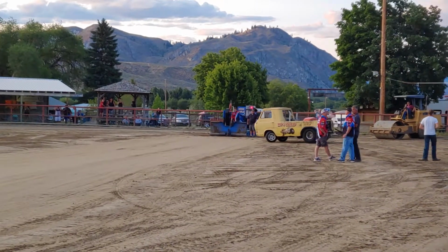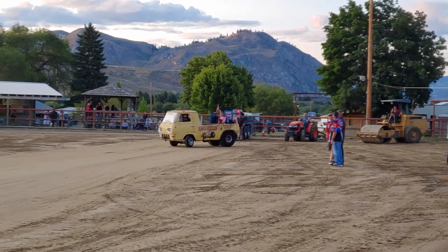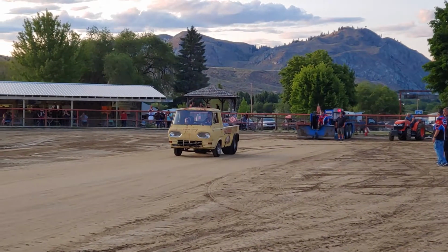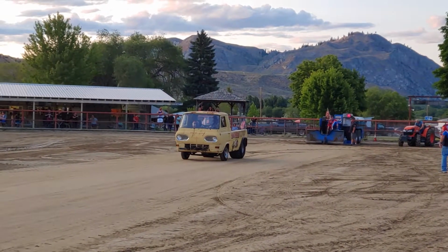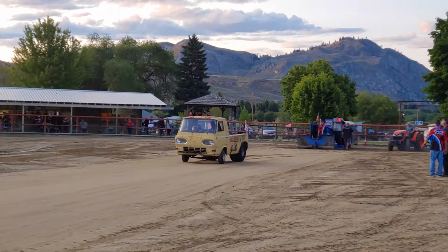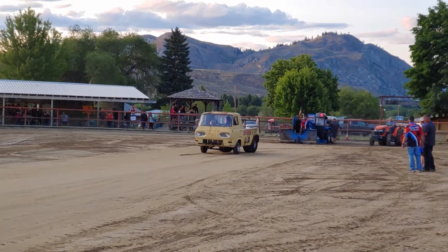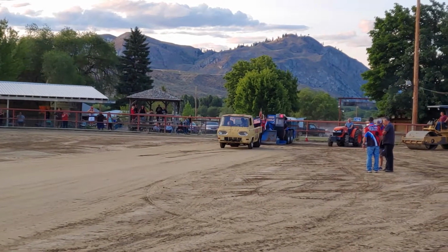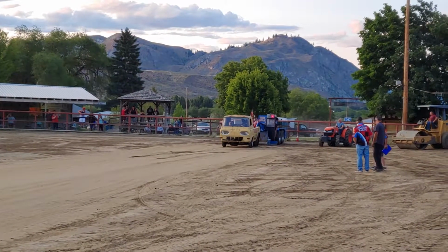How he steers, by breaking the rear wheels. It's pretty amazing when he does it. He's under the same rules and regulations. Once he pulls back and gets in place, he puts it in neutral, puts his hands in the air so they know that he's not going to be moving the truck when those guys are going to be hooking up to it with the chain.